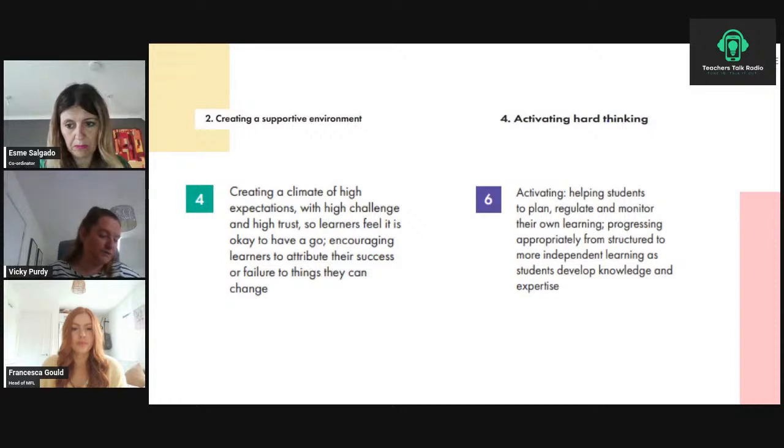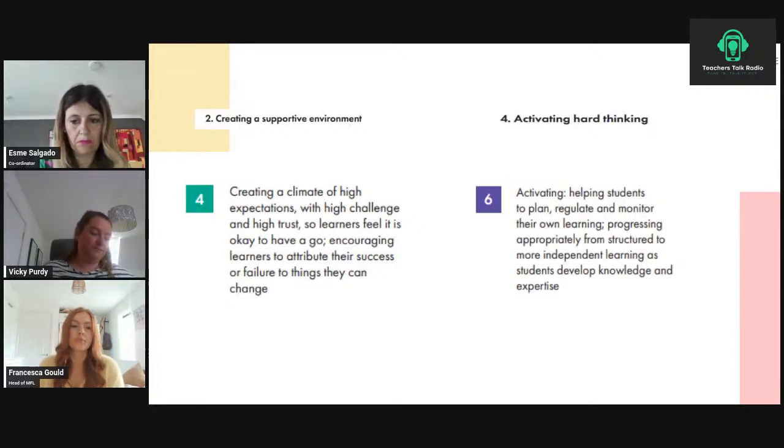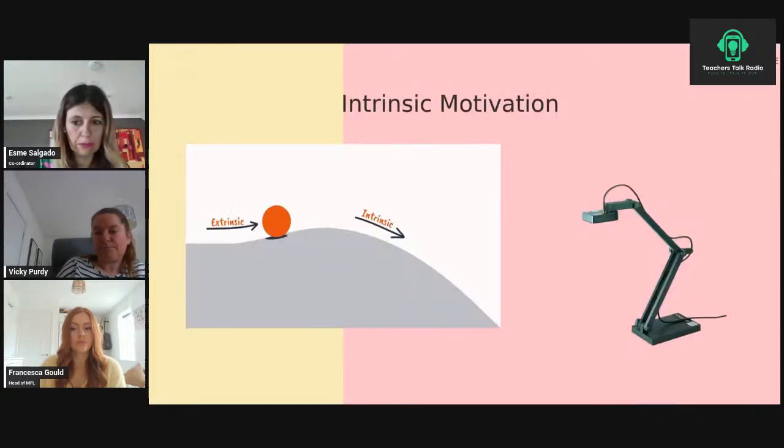And we also knew that our students had to think really hard and essentially develop some self-efficacy. So again, we thought a visualizer would work really well here in terms of the teacher narrating the thinking first, clearly referencing the mark scheme and what exactly had to be included and what didn't need to be included. So we felt that point 6 from the Great Teaching Toolkit really was a good point to drive things forward.